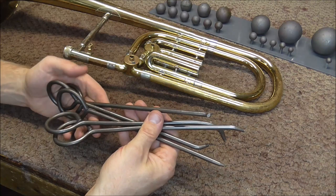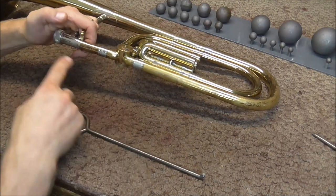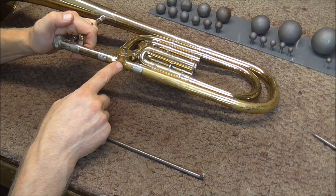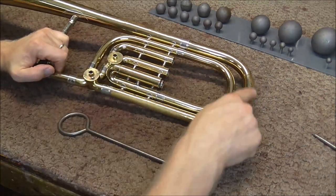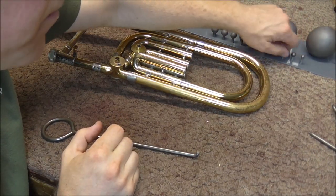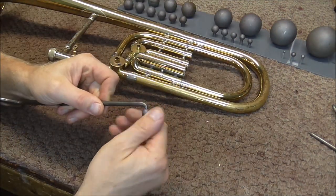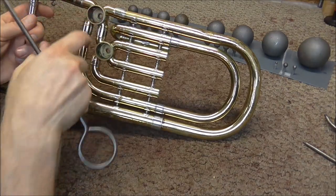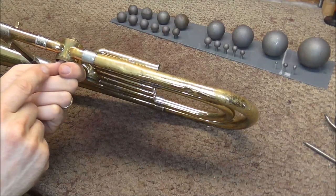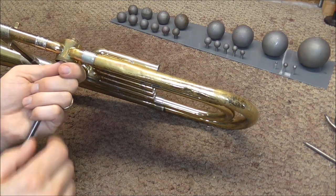So I'm going to use the trumpet set on this and that should work well to get these dents out in here. The reason I'm using the knuckle dent rod instead of the straight mandrill is that it will not go past the valve. For the knuckle dent rods, I'm going to use this dent ball and screw that onto the dent rod. On these dents you have to go through the port on the valve casing. You have to be careful not to damage the port. You use your hand as the fulcrum that the dent rod moves around — you do not use the casing as the fulcrum.